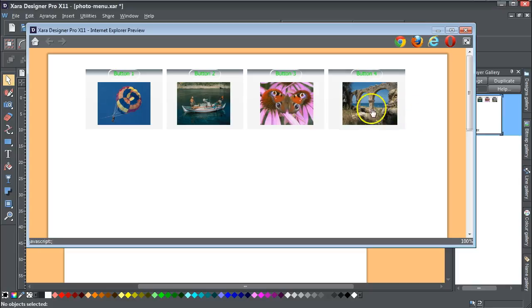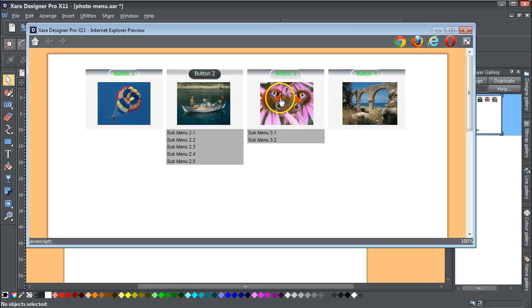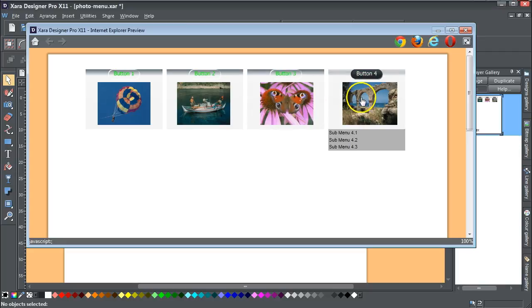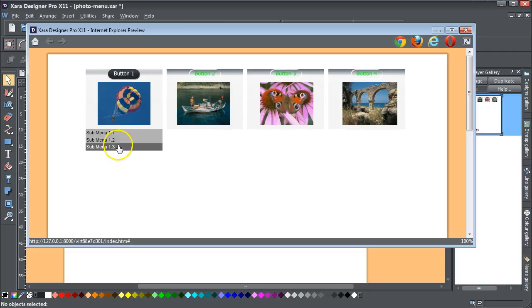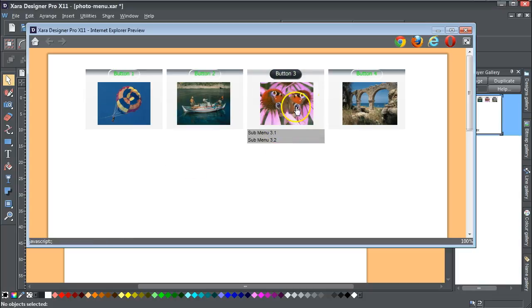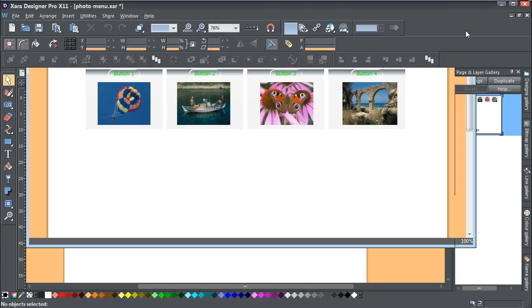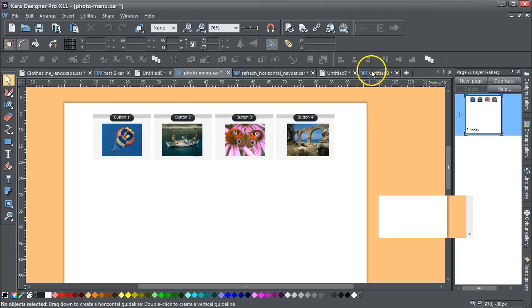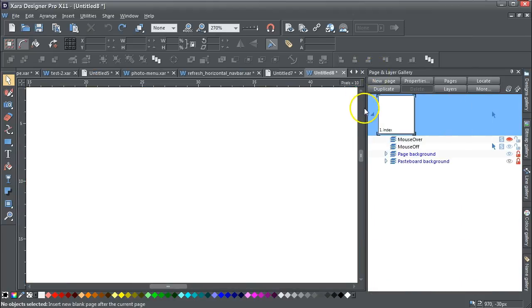And you have the buttons, and as you mouse over the buttons, the button text at the top changes, and we have the drop down menus before, which I think is pretty much the way the original poster wanted it to work. So how do you go about that?